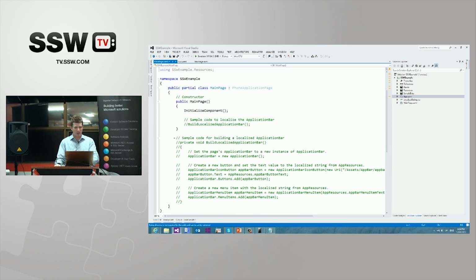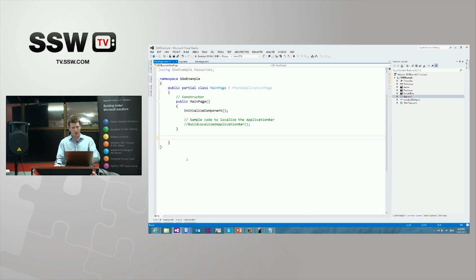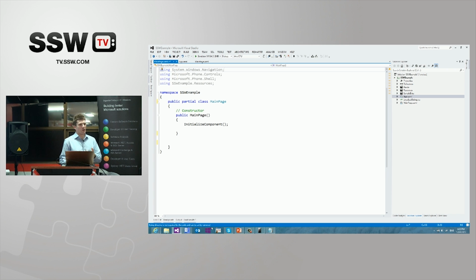And Microsoft, in their wisdom, gave you a whole bunch of commented out code. So I'm going to just get rid of that. Basically, they've added more commented code in the Windows Phone 8 templates because they want to encourage developers to think about doing globalization or localization of applications. And so they've given you some stub code to facilitate that, around things like application resources and around the use of application bars using some localized content. Unfortunately, it means that for the likes of me, who doesn't do very much localized stuff, I end up having to delete that all out.